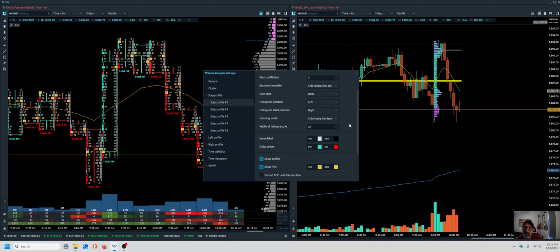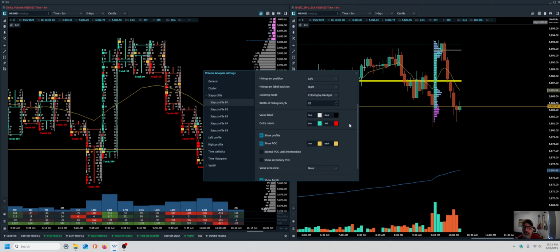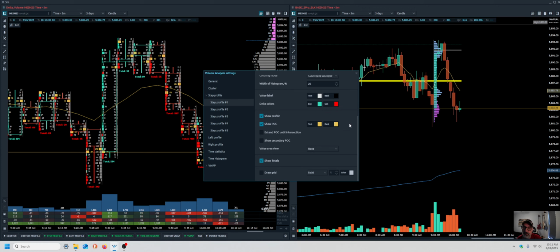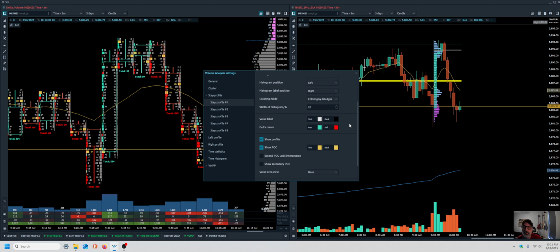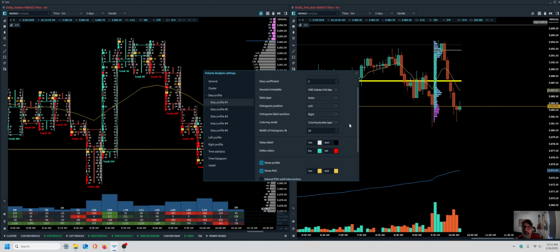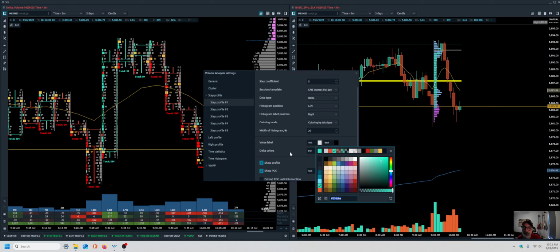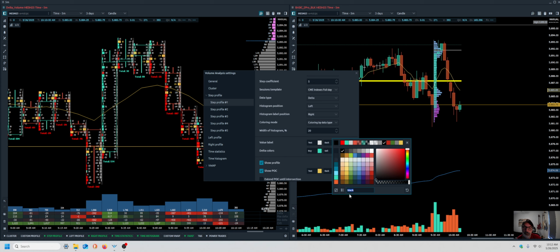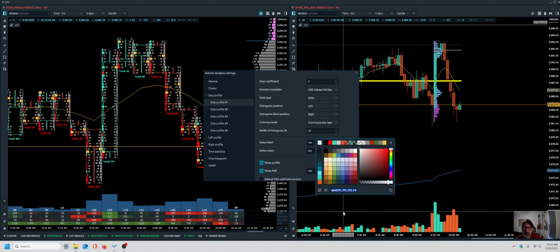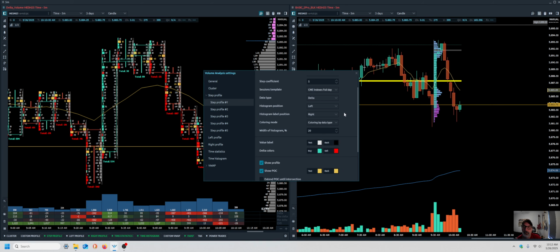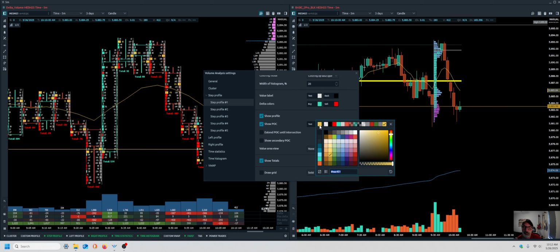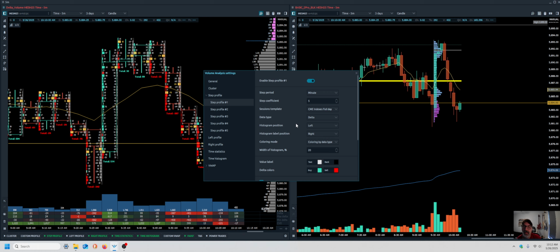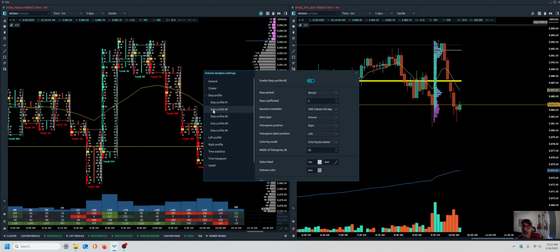These are the rest of the settings. Delta color. And that is delta.